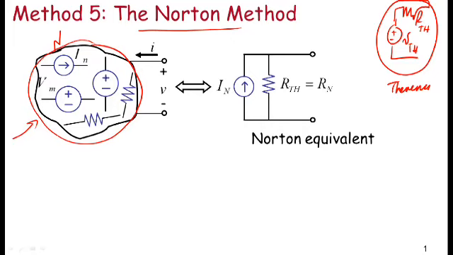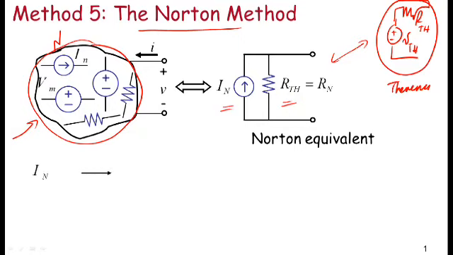So in the Norton method, what we do is we are able to replace an arbitrary network N with its Norton equivalent, where the Norton equivalent contains a current source IN in parallel with the resistance RTH. The current source in parallel with RTH is a Norton pattern, and you should contrast it with the corresponding Thevenin pattern. So a voltage source in series with the resistor is the Thevenin pattern, and a current source in parallel with the resistance is the Norton pattern. So in the case of the Norton pattern, which contains the current source IN and the Norton resistance Rn, in the same manner that you define the Thevenin equivalent, we can derive the Norton equivalent.